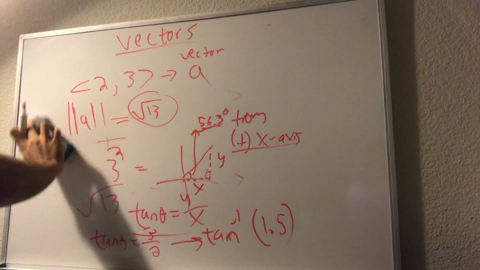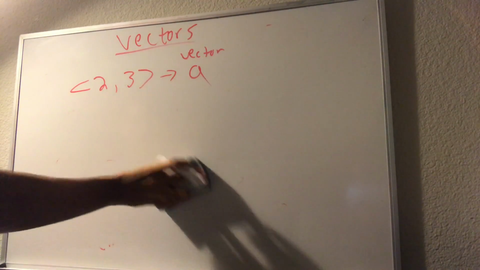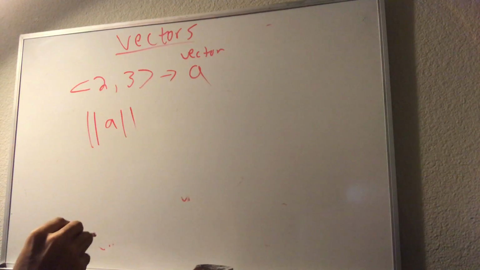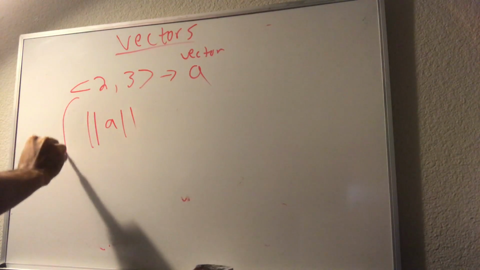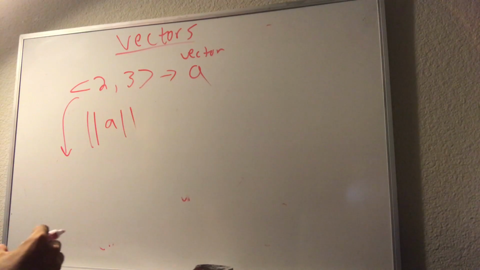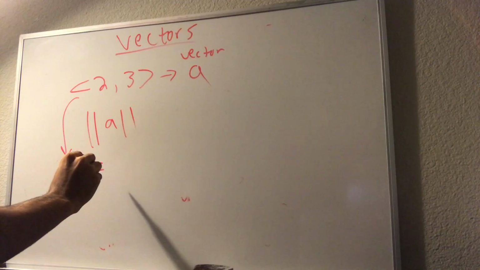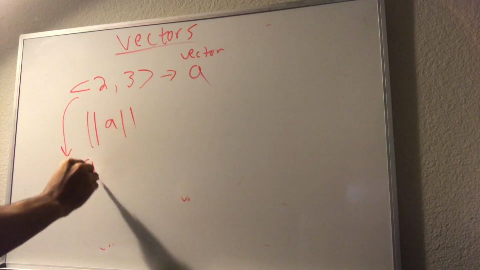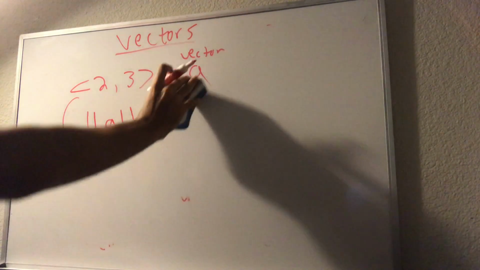Now there's another notation that you want to know. As it said, your magnitude can be denoted by this. The other way to show it is to represent vector A. You could say v is equal to, or not even, in this case it would just be A, because we have said the vector is A.